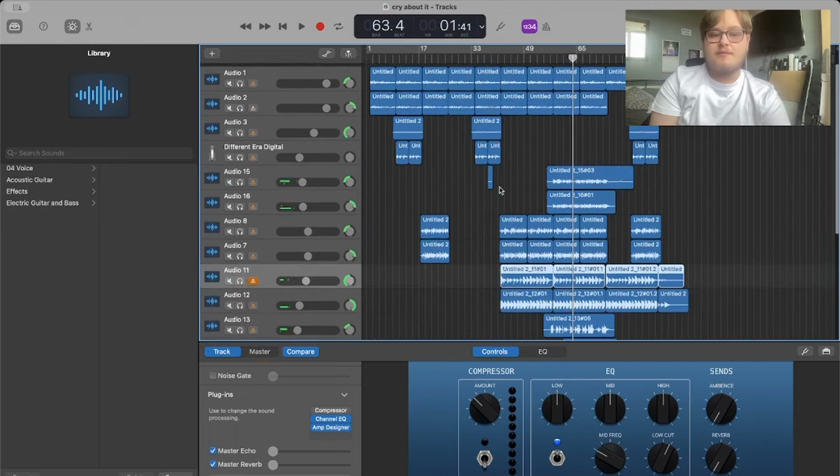So that was the demo. We are now done with the demo. We are now moving on to my PC, where I store all the instrumentals for my songs, such as Cry About It. I don't think Seasons was in there, because I made that on GarageBand. It just goes to show what you can do, really, because even GarageBand can sound quite good in a way. I just haven't really done vocals on there in ages, because it's so limited. I prefer FL Studio for vocals, because it just really brings it out, if that makes sense.